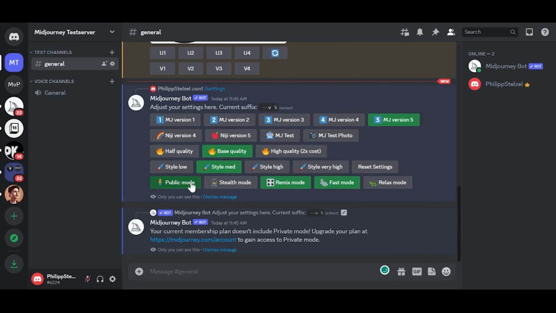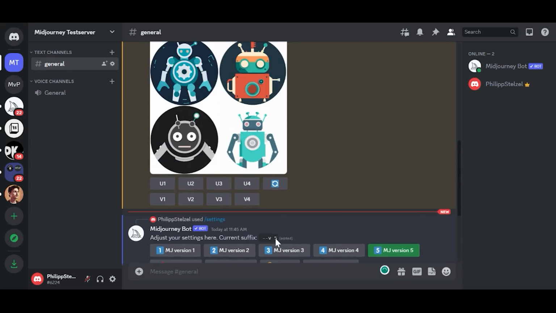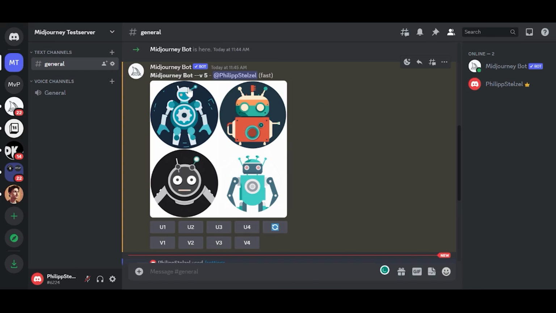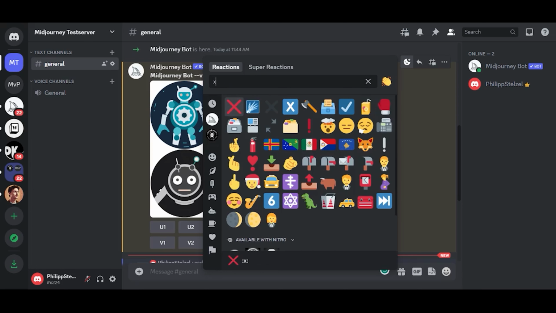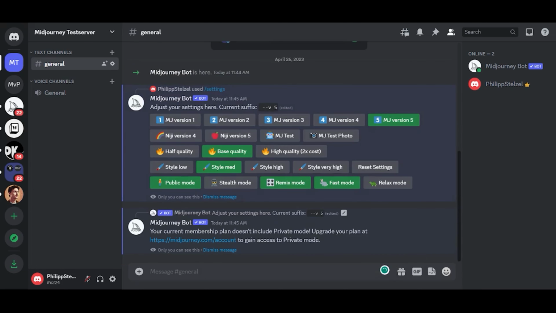But if you don't want to pay the money, there's still an option you have because you could delete images again. You do that by adding a reaction and you click on X or you type in the X in the bar. And when you do that, the image is deleted immediately. And if you want to keep the image, you can always download it to your computer before you delete it from Midjourney. This way you can make sure that you are the only one with access to the image, because when you delete the image from Discord, it will be deleted from the gallery as well. This is one option for privacy in Midjourney without paying $60 per month.